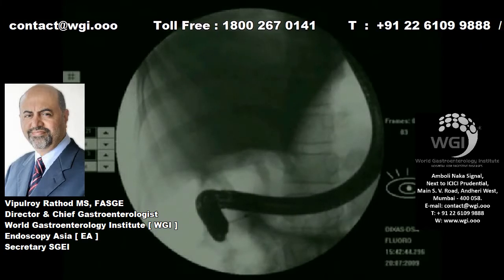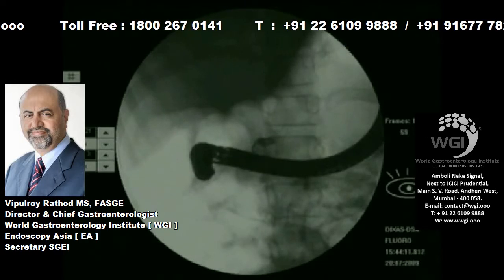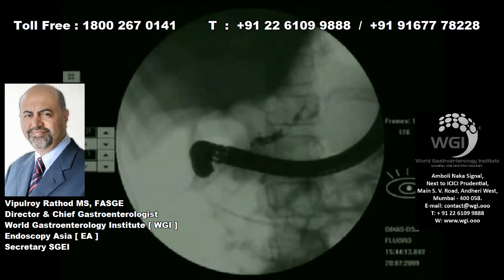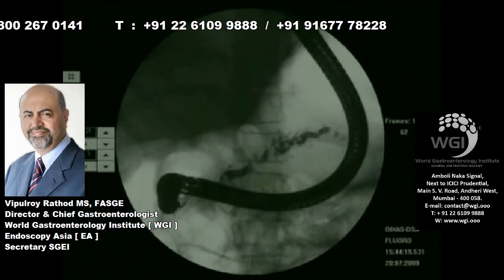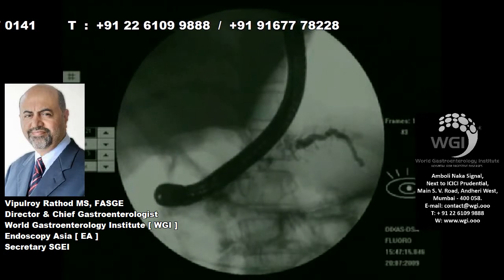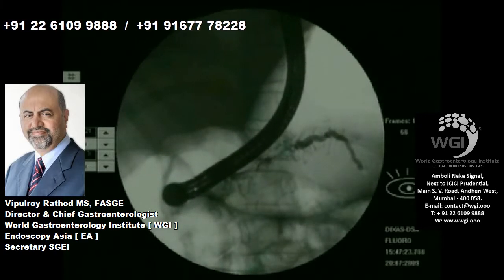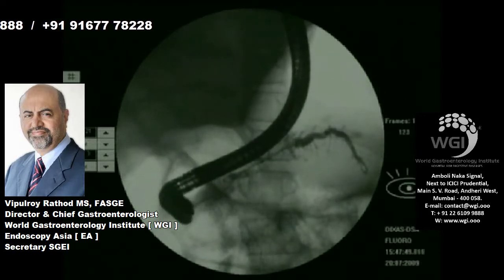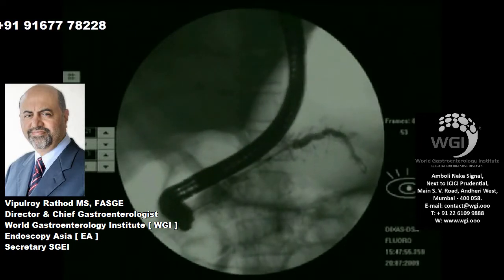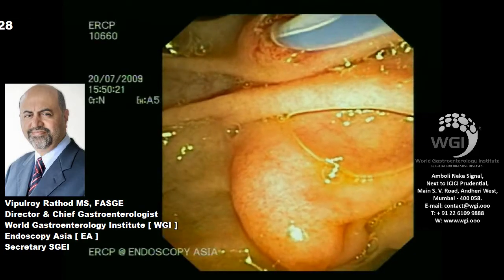You'll see once you get a pancreatogram. We always use a hydrophilic wire. You can see my catheter has gone up, and you can see a few filling defects like concrements and a dilated pancreatic duct with dilated side branches. Somehow we managed to push the guide wire. You can see the guide wire going down up to the tail of the pancreas, and it's a dominant stricture in the prepapillary area of the pancreatic duct.